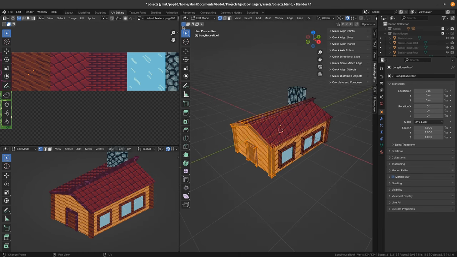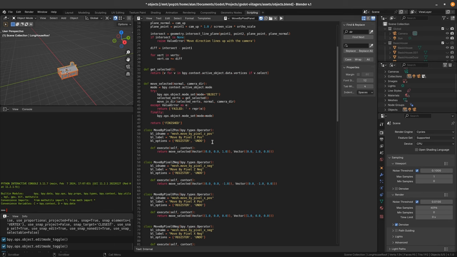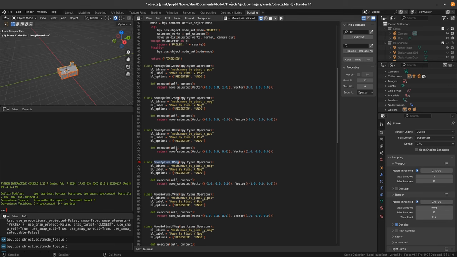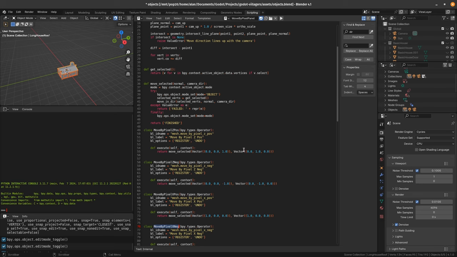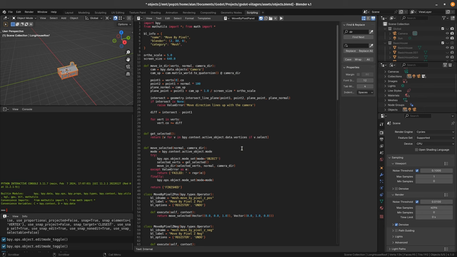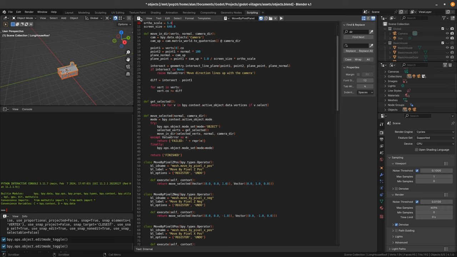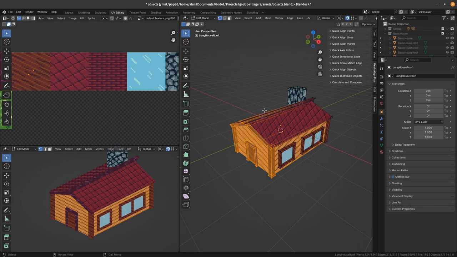Oh, I don't have to run the script. Hey, I tried making a script that allowed me to move things one pixel at a time, based on the things I had selected. I wanted it to move along the z-axis, but by one pixel, and I had the screen size defined and the orthographic scale defined. It's probably a little hard to see in this, but it still didn't line up, so I kind of threw out that idea because it was too much work.